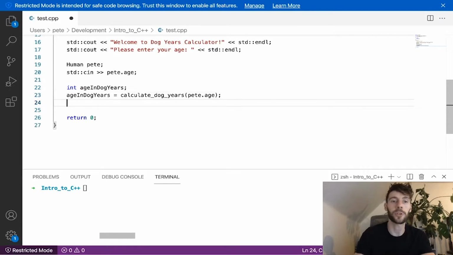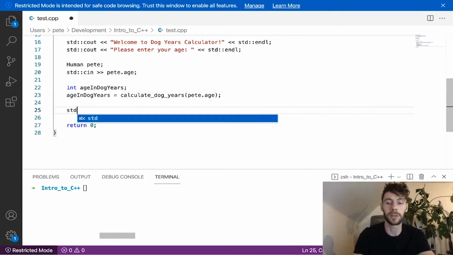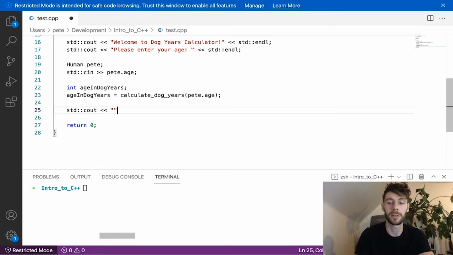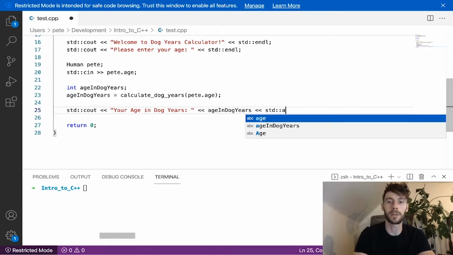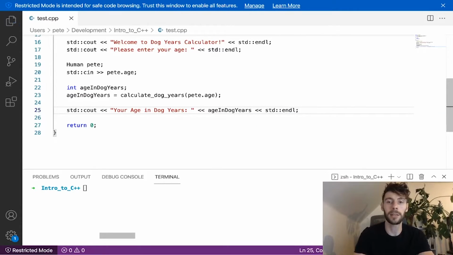Then we are going to print out your age in dog years, and we're going to print out age in dog years, end line. And there we go.